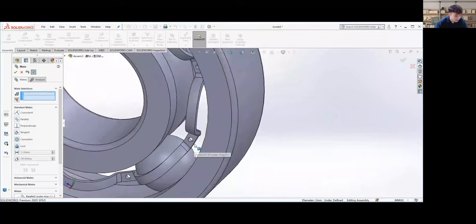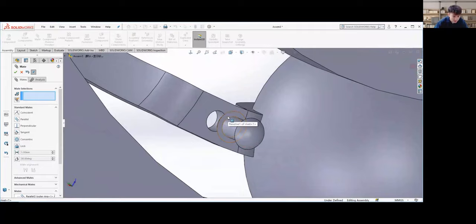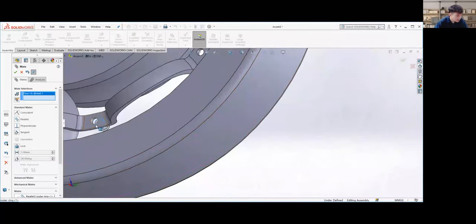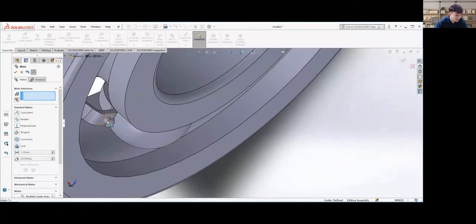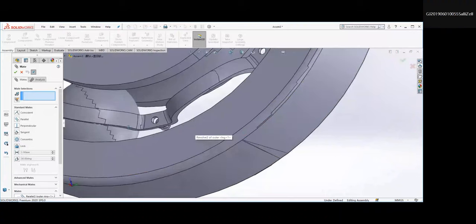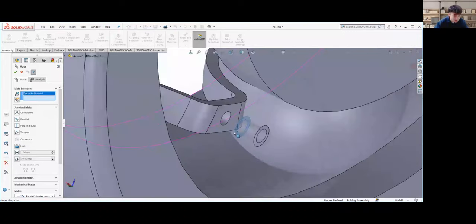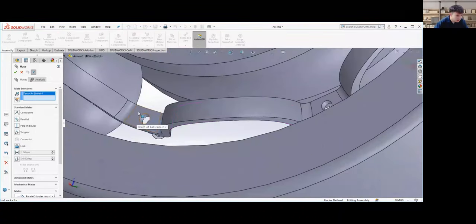All right. But now it's out of the hole, right? So I want this surface right here, which is coincident with this surface. So it will be locked. But it's a half of the... it's another ball rack we need to build. Actually, can you do the last step again? Okay. I want to see the faces. For this surface right here, the rivet surface, which is coincident to this one. Yes. Okay.